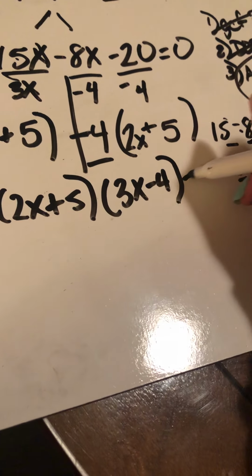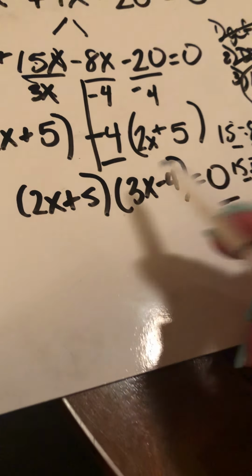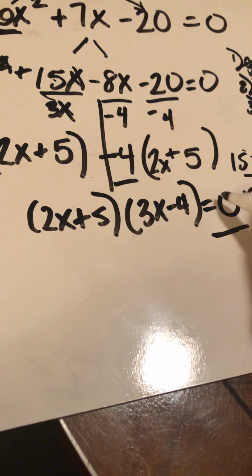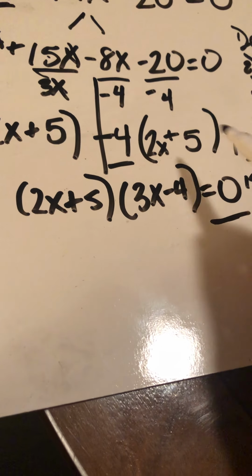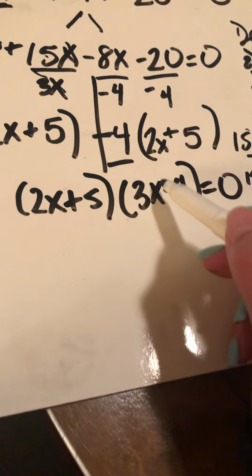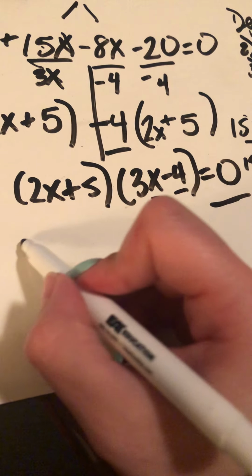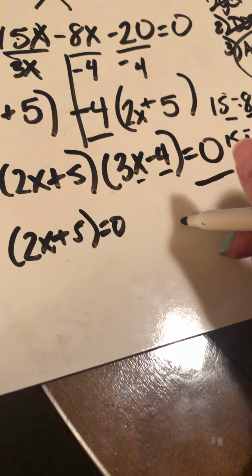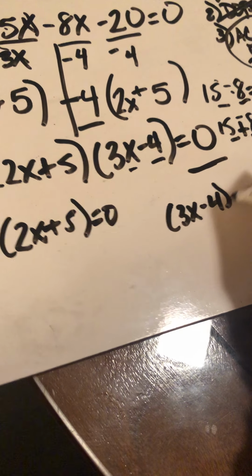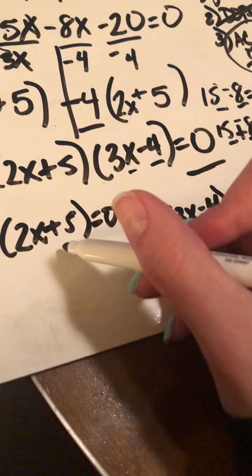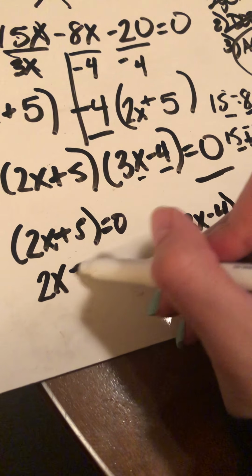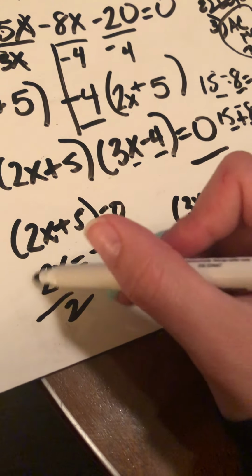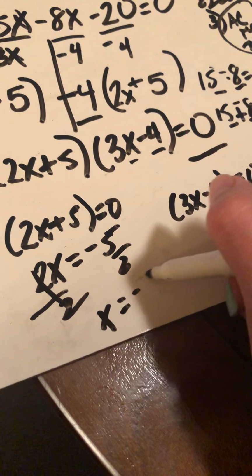But we're equaling it to 0 this time. This is our 0 property. One of these, we're solving it, right? Now we're solving for something because we have an equation or an equal sign. So we don't know which one is a value of 0, so we can do both. So we're going to break this up. 2x plus 5 equals 0, and 3x minus 4 equals 0. You don't need the parentheses. Sometimes I just do it by accident. So subtract 5 on both sides, divide by 2. Solve for x. X equals negative 5 halves.